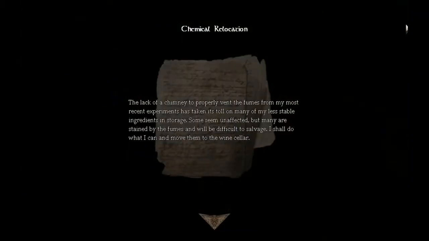The lack of a chimney to properly vent the fumes from my most recent experiments have taken its toll on many of my less stable ingredients in storage. Some still affected, some seem unaffected, but there are many stained by the fumes and will be difficult to salvage. I shall do what I can and move them to the wine cellar.